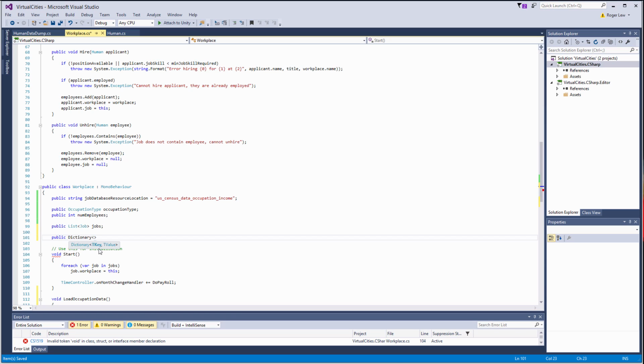The key type is going to be OccupationType, and this is going to point to a list of OccupationData, because each occupation type has several different occupations in that category.